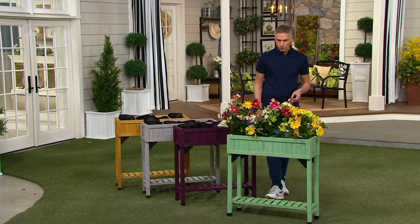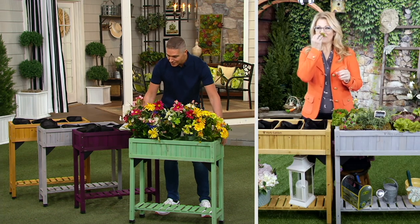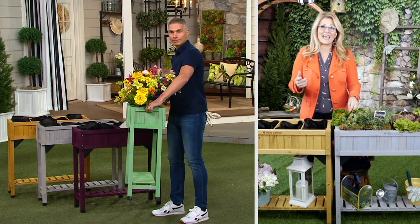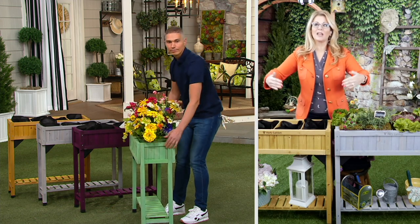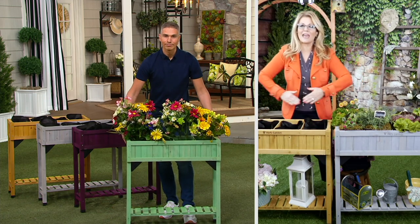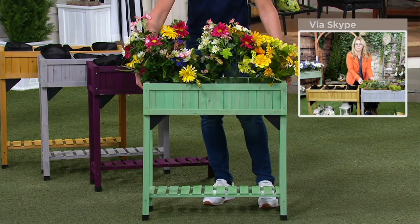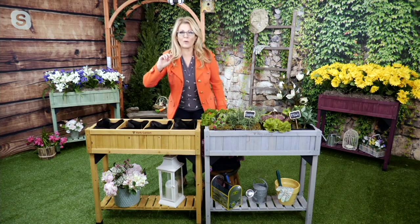Ginger Waltz is our guest who brings us VegTruck. It's always great to work with you. I'm so excited about this slimline version — I've never seen anything like it. It has all the features that our other herb garden has, except it's slim, so you can have multiple of them against your deck rail or against your home. It's 12 inches out, so if you go against your deck railing, it's up and out of the way. You have that nice container gardening so you can go out and clip your fresh herbs or flowers and take them right to your kitchen.